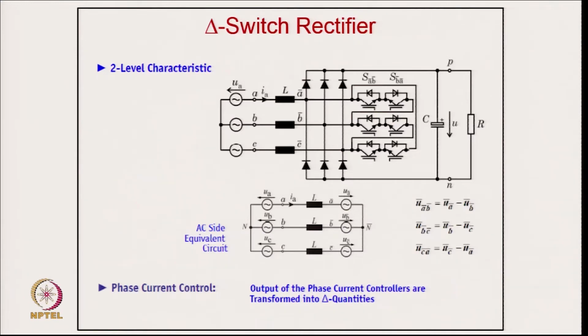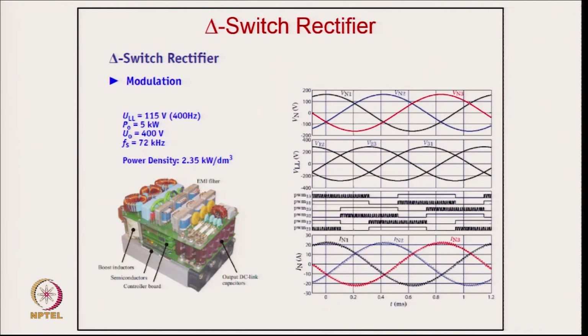And this is another version, which we call the delta switch converter, for unidirectional power flow, where the switches are not connected star with the midpoint, but in a delta manner. The benefit is that you do not need the 2 capacitors here on the DC side, and it is able to control the output voltage as well as give sinusoidal current on the input side. You can see the 3 phase supply voltage and the 3 phase supply current from this converter.